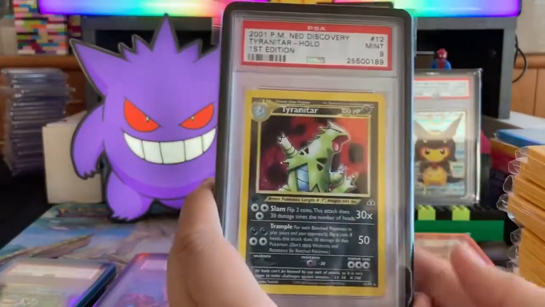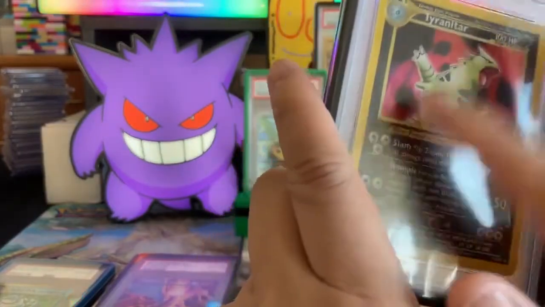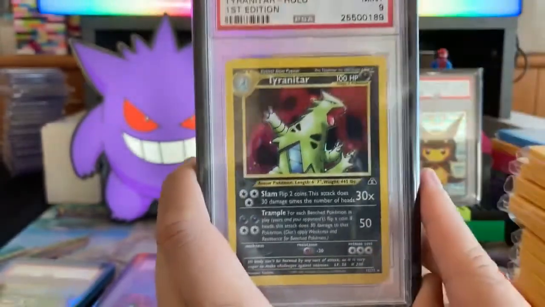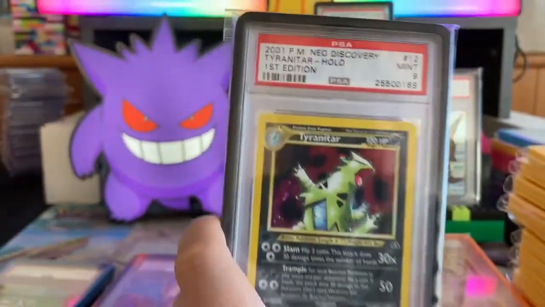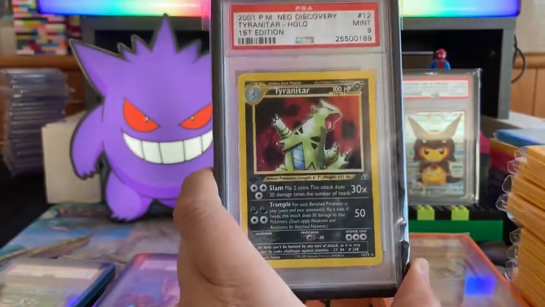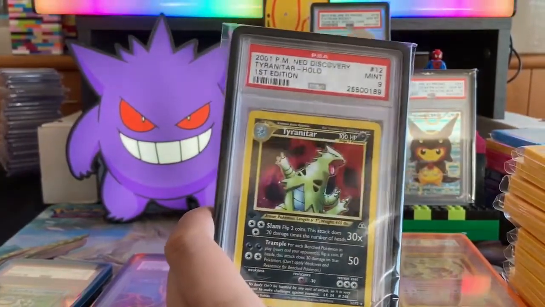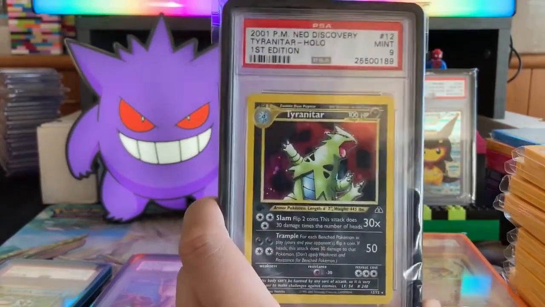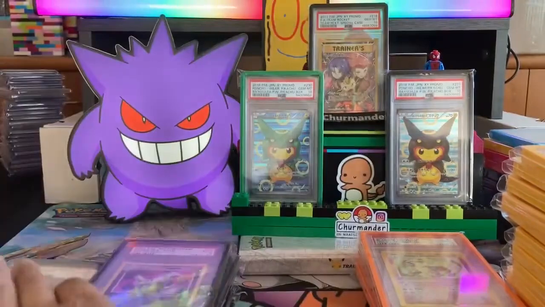Here is a first edition T-Tar or Tyranitar. It's hard to see on dark types, but there is a first edition stamp there. Tyranitar. Look at that background too, man. PSA 9. Woo-wee! Woo-wee! Where's my little sheesh button? Sheesh is right. Look at that first edition T-Tar.